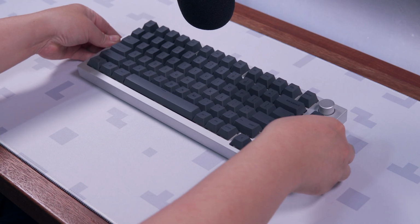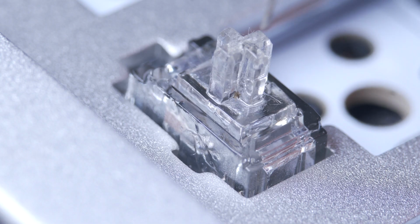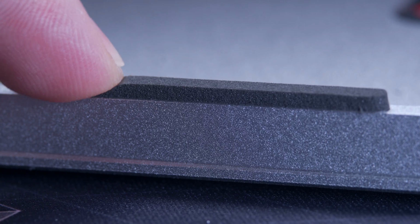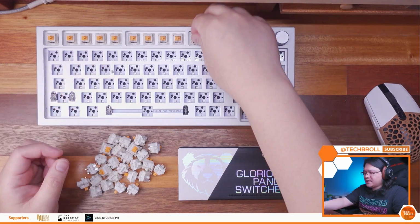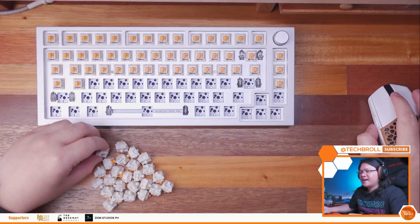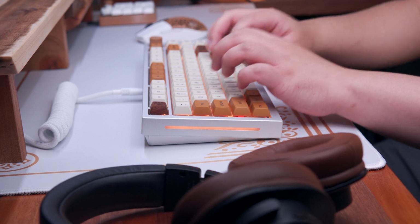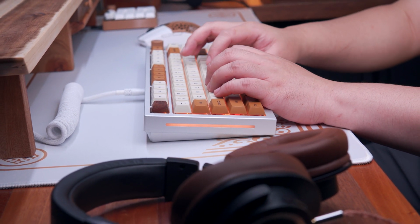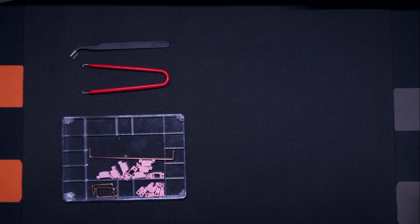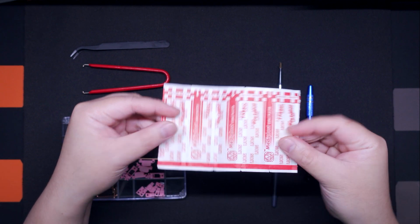Okay, so like I said, the goal of this particular build is to upgrade some of the notable weaknesses of the stock GMMK Pro, most especially the overlubed stabilizers, the sticky stabilizer dampeners, and the fairly thin gaskets. As I've pointed out in my stock build video, the GMMK Pro is one of the best 75% mechanical keyboards out in the market, only if you have the time to tinker with it and make the necessary modifications. Once you have those modifications dialed down, you will definitely appreciate this keyboard more, and not only that, you'll also gain enough experience to prepare yourself for your next possible custom build. Because honestly, you will definitely be forced to learn with this keyboard.